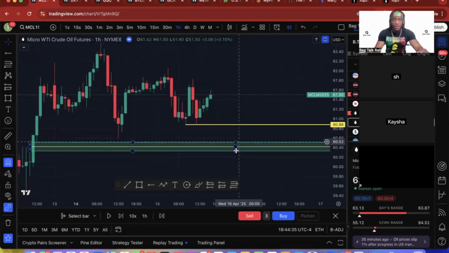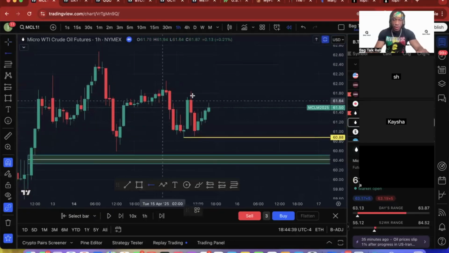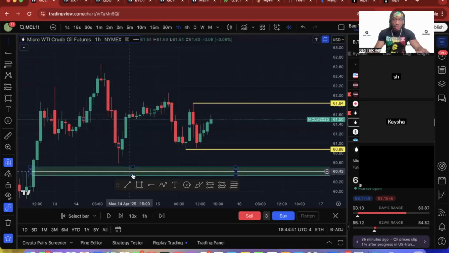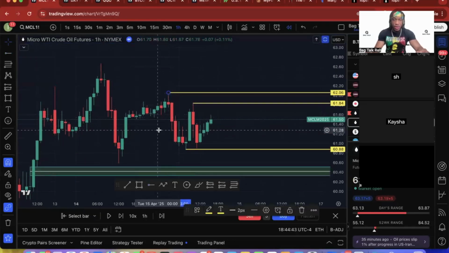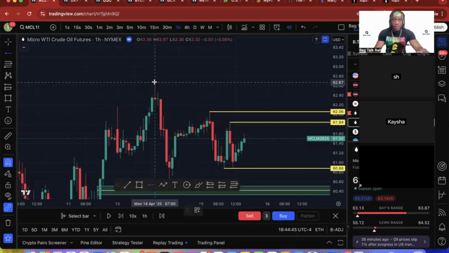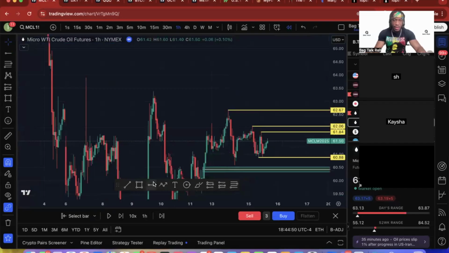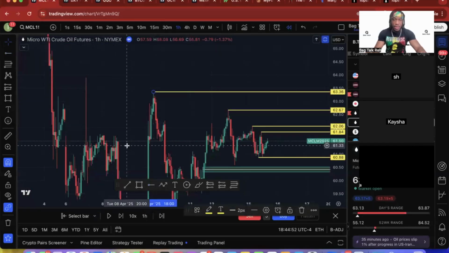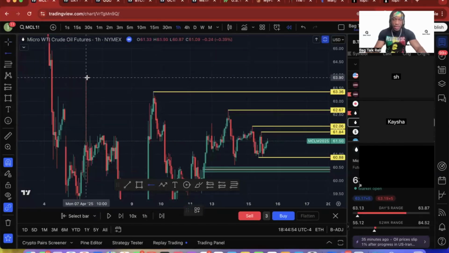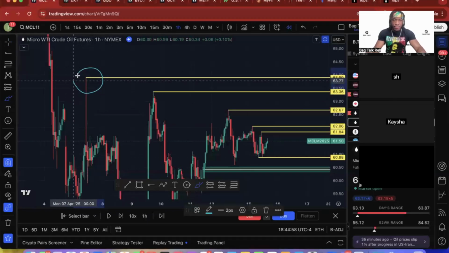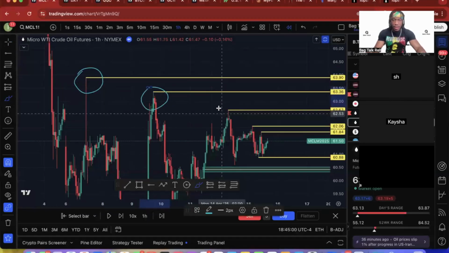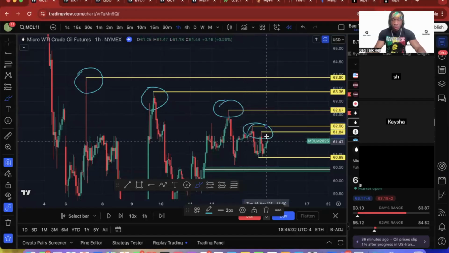All right, so we got a fair value gap on the screen. We got the nearest lows. We might as well go ahead and put the nearest highs. We got some highs right here as well, and we also have some highs all the way up top. And why don't we reach for the stars and go ahead and mark out both of these highs, because right here you have a high, a lower high, another lower high, and then more lower highs.